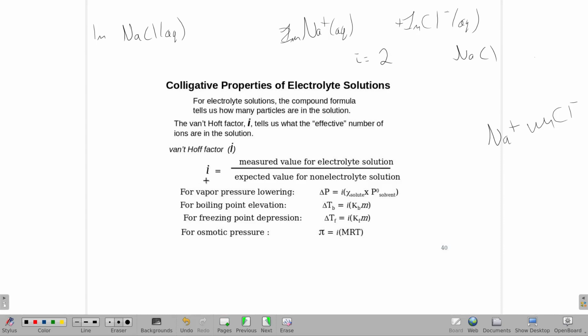So the largest an i can be is simply the number of ions present. So even if it's something crazy, Na2SO4, the Nas are each an ion, sulfate's an ion, this has a potential i of 3. We call it an ideal i. The potential or ideal i is just simply the number of ions there. The actual value we'll see is going to be slightly lower than that, just because the interaction between the positive and negative ions will offset it some.